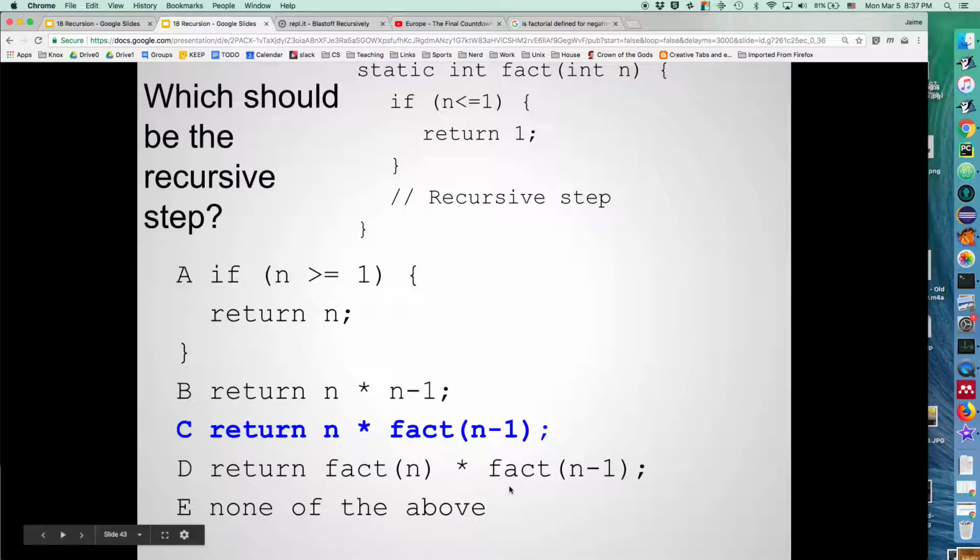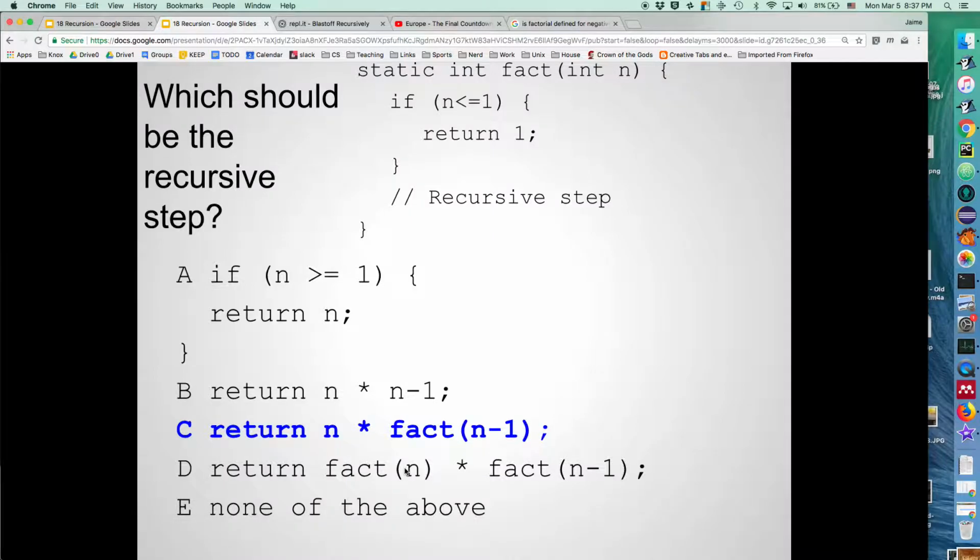This isn't going to work because this is saying that factorial of n has to return factorial of n times factorial of n minus 1. Well, the problem here is this means 5 factorial is defined as 5 factorial times 4 factorial. Well, what is 5 factorial? Well, it's 5 factorial times 4 factorial, which is 5 factorial, boom. This doesn't make the problem smaller, so this is going to lead us into infinite recursion, which, in general, we do not want.